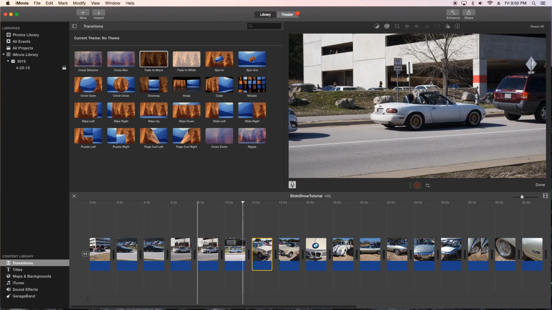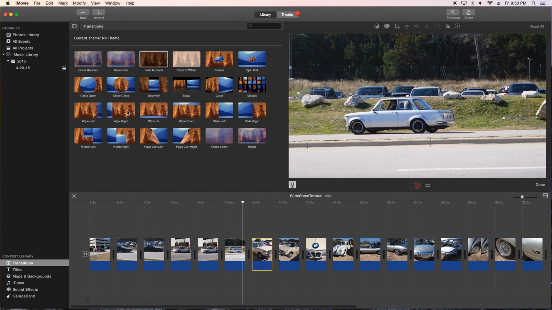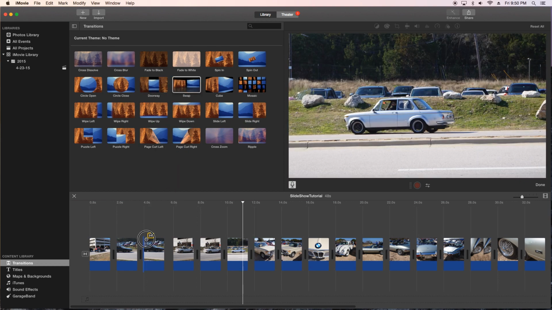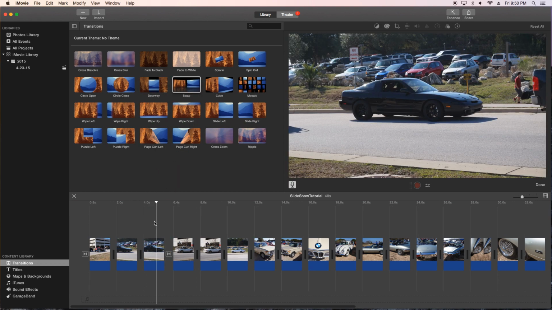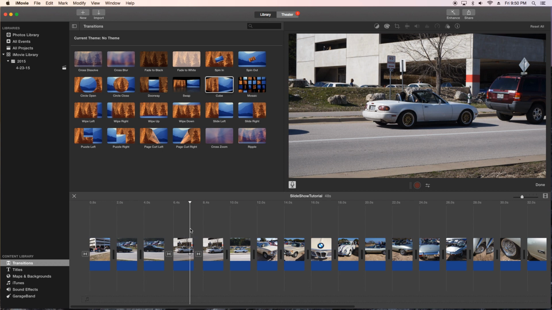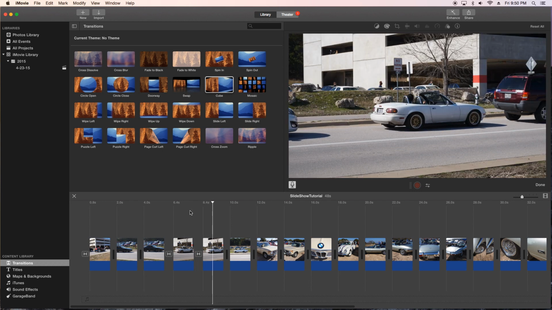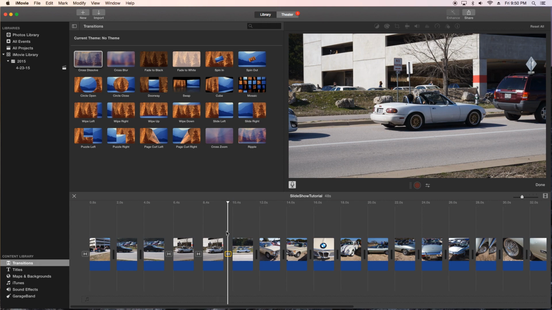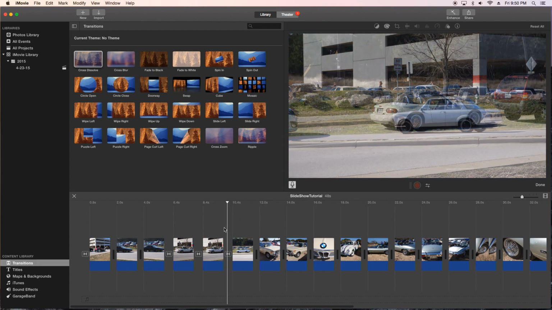Okay, so we've added the images. You know, if you want to drop some transitions, I kind of like this swap thing when I'm doing images. It's kind of cool. Brings it in and brings the other one out. I mean, you don't want to go too crazy with transitions. People get dizzy and, you know, get irritated. So sometimes just a basic cross dissolve is more than good enough.